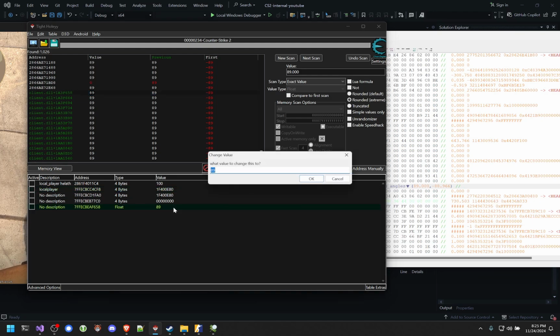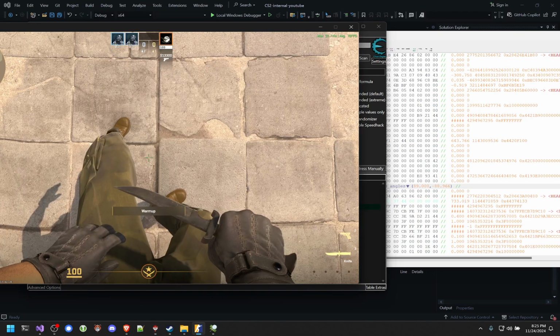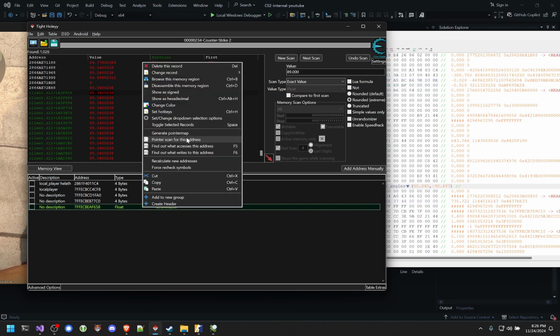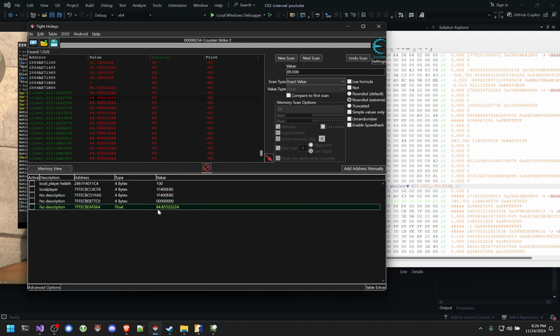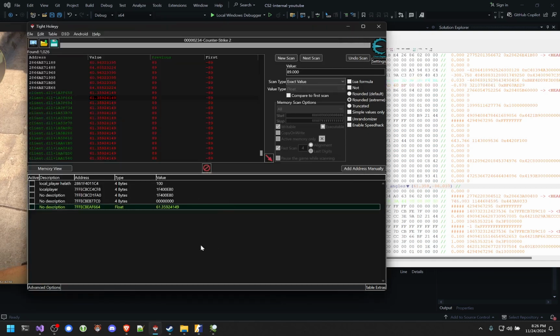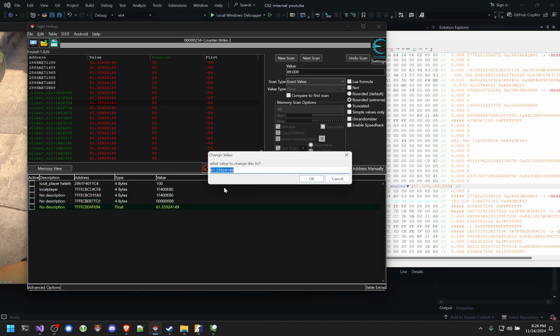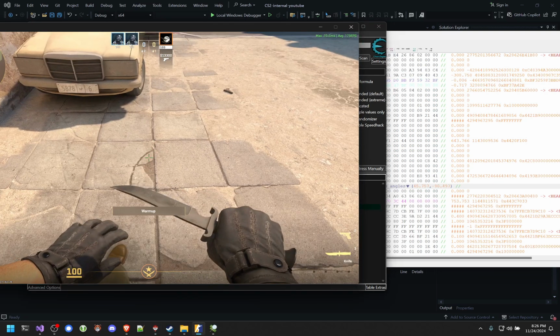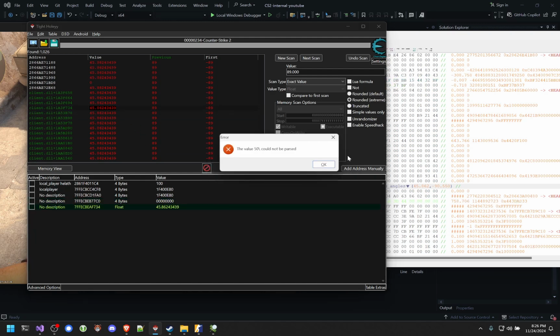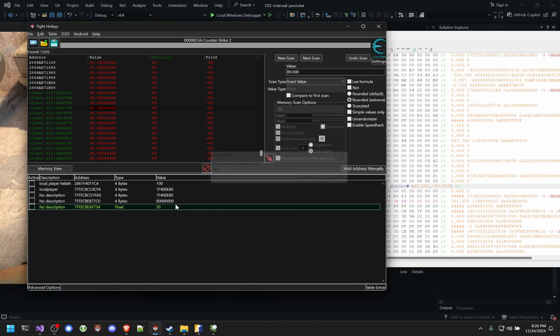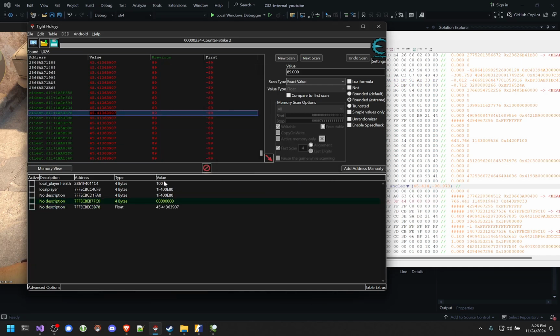So we can check to see if this is right. No, that's not it. No. That's not it either. No. That's not it. So the one we're looking for is one that can be changed, right?